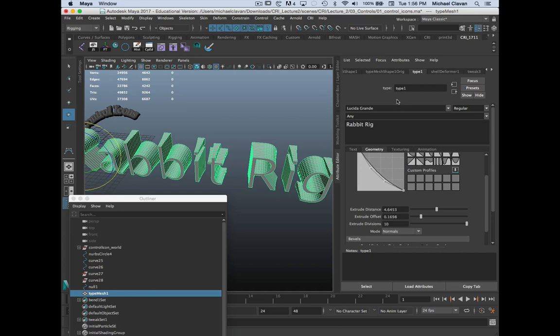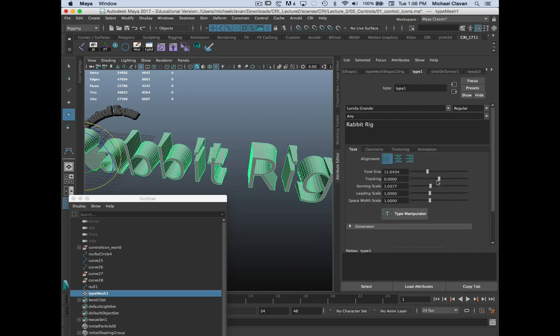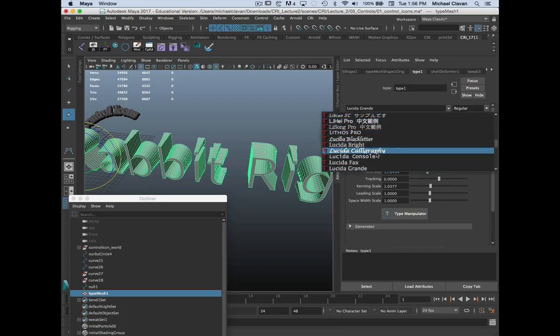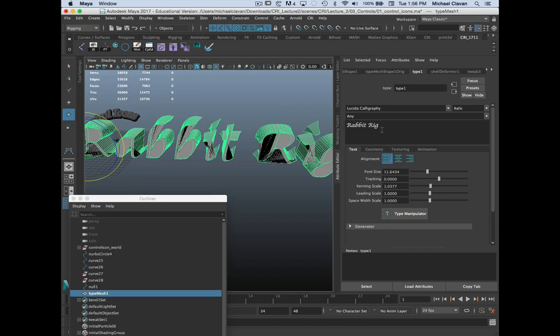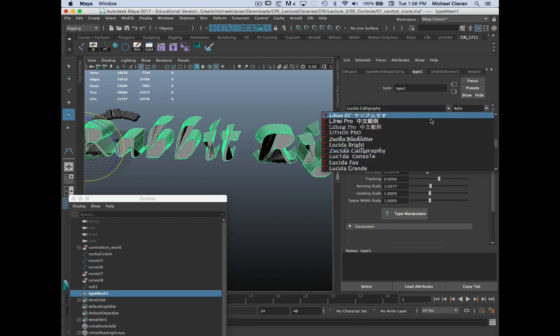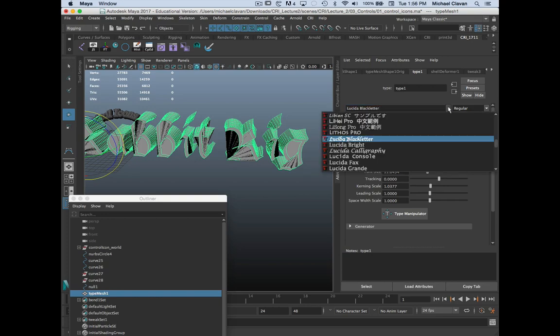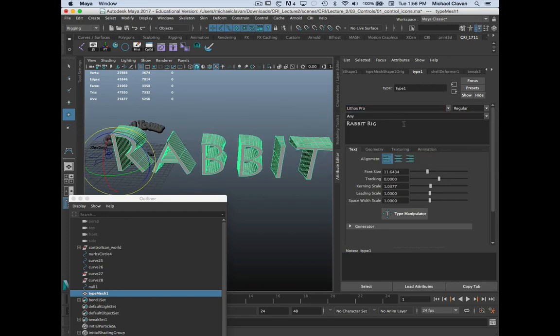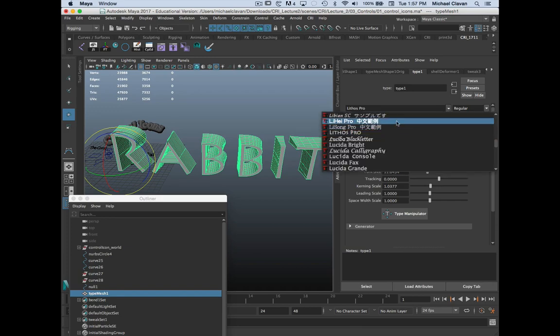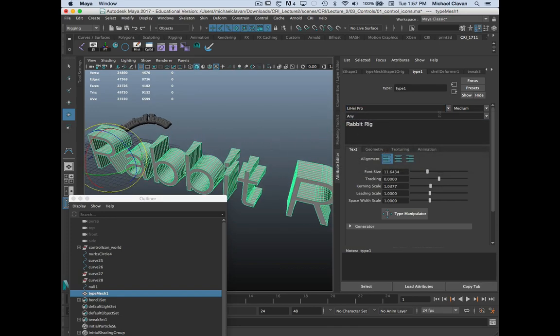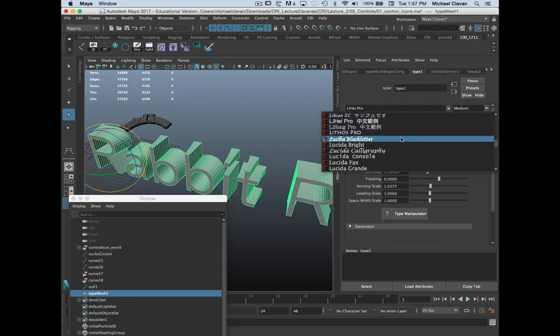You can change your text really easily in here too. You can go in here and say, okay, what's my text? Yeah, it's going to be tough on some of these. Oh, let's do Chinese. It's not going to look good. Actually, it might. Let's see. Oh, look, it's not Chinese. It lied to us.